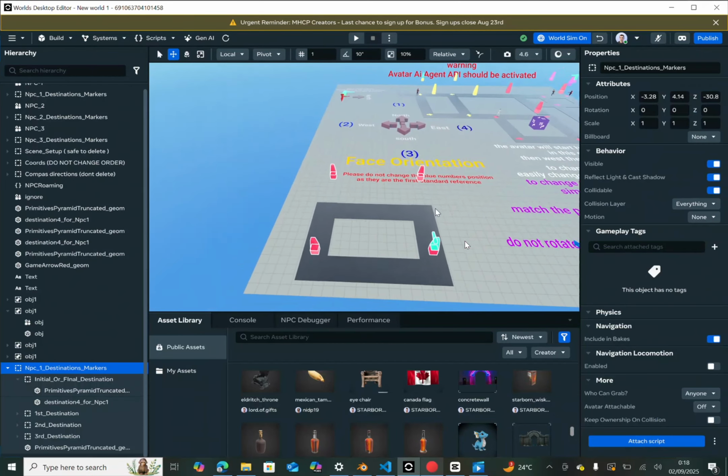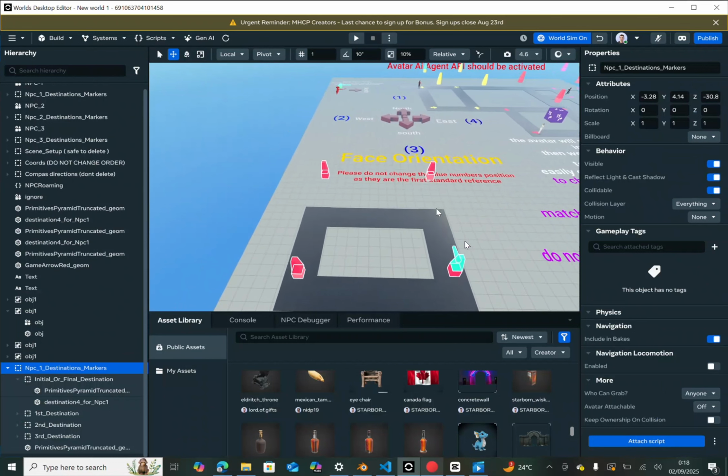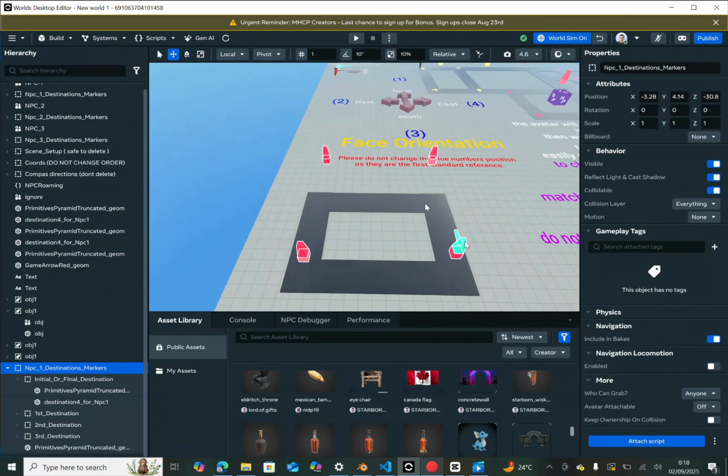Let me show you an example of how to set up a walking NPC using my system. So just build any road. Right now my NPC doesn't support angles, it supports direct ways like this. So set up any road you want. This is a 4-step road, so let's keep it like this, square.